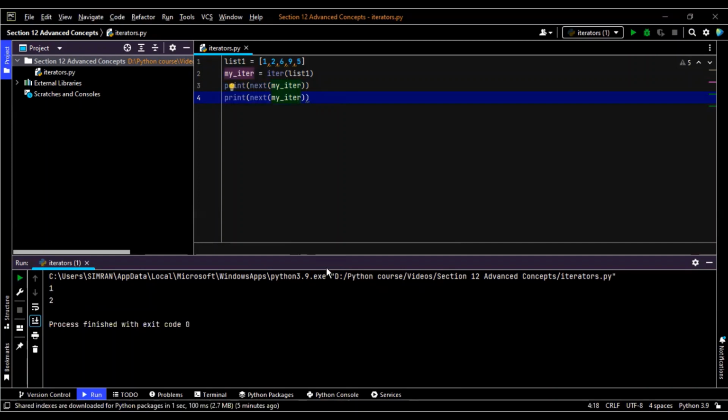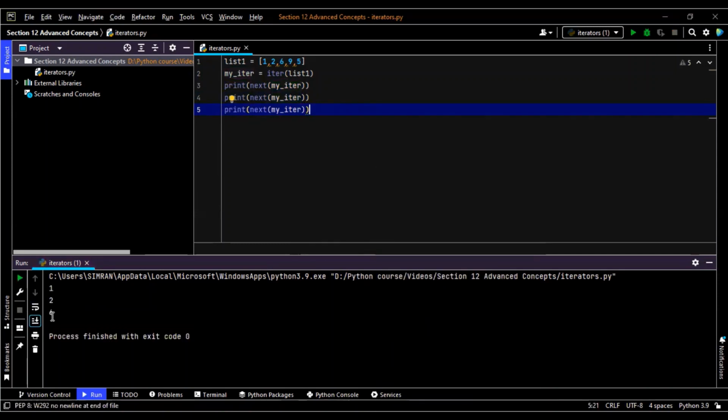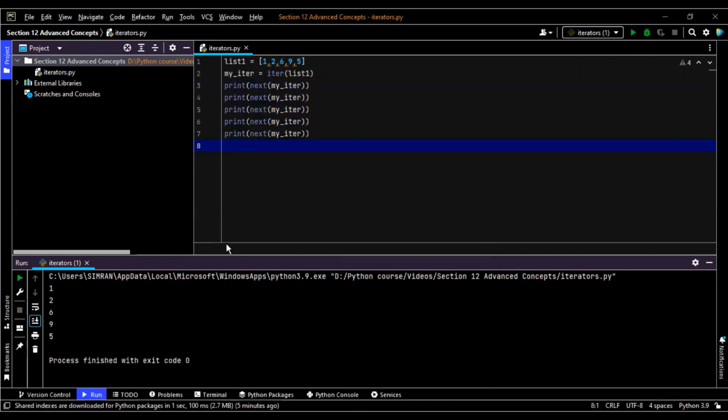So it gave me 1, 2. That means the second element. Now, if I write this down again, then it's 1, 2, 6. Let's do it two more times and it should complete the list now.